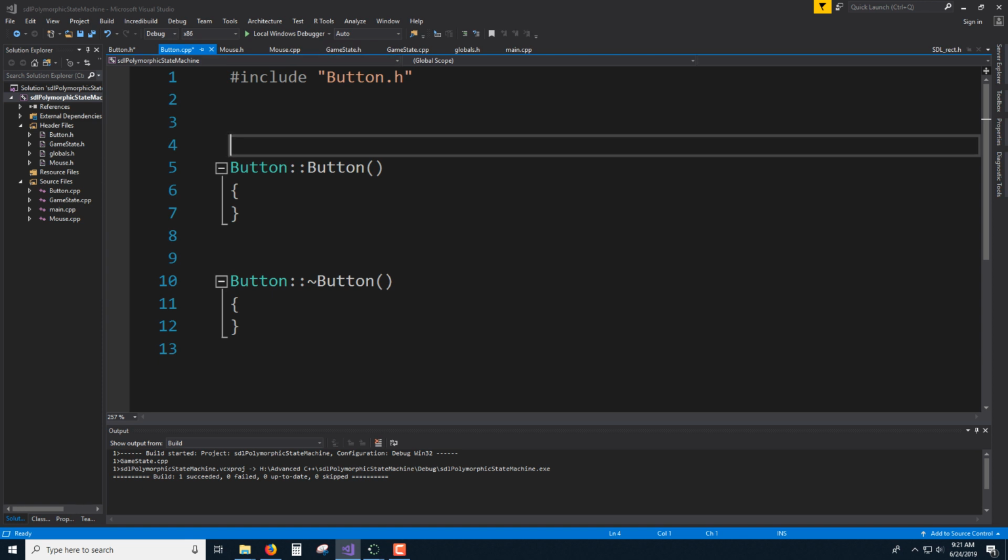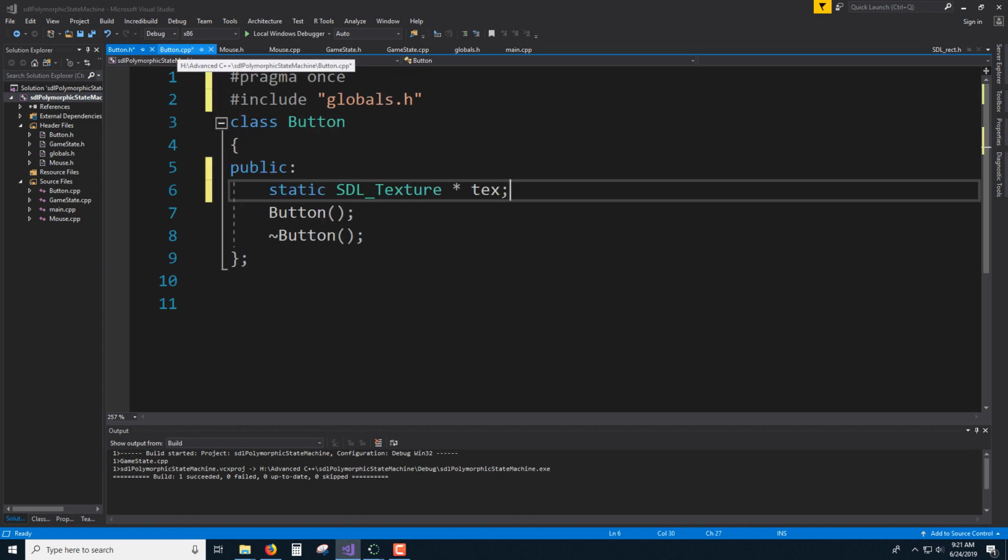if Visual Studio compiles button first before it does game state, we're going to have a problem because we won't have a renderer. There's a couple ways to handle that, but I don't know what the best way of handling that is.